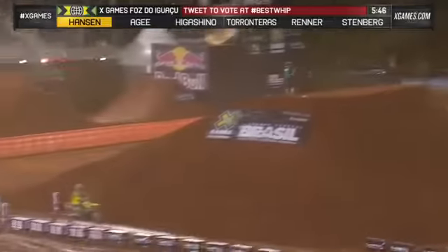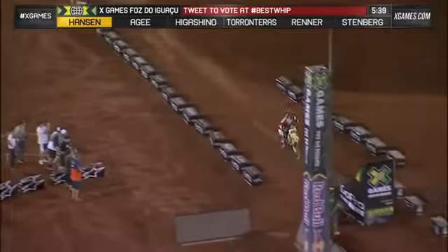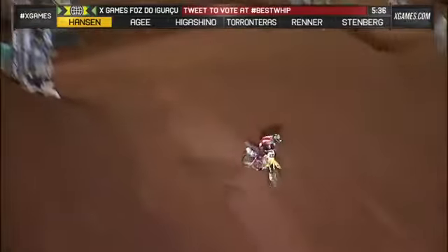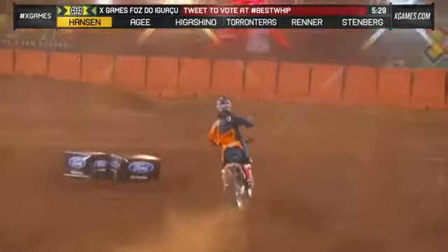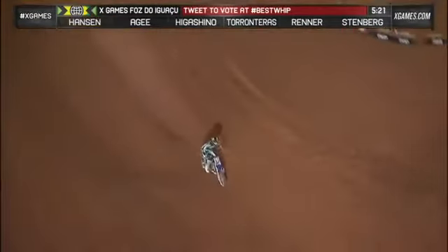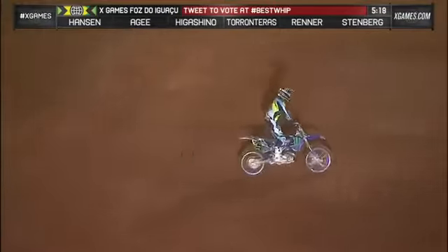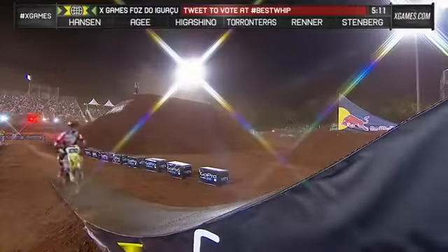This is really key — you've got to watch Edgar, that guy has an unbelievable whip. Stenberg coming out. It's almost like Jeremy takes a little bit of a look there. What's interesting — I was looking at this earlier — normally the riders don't have an expanded metal run-in below the ramp, and they can kind of transfer in from the side and give them that kind of twist. But now they have a lot of it. They can't really carve in because they get on the longer expanded metal run-in. The whips may not be any smaller, but it's definitely a little bit different.